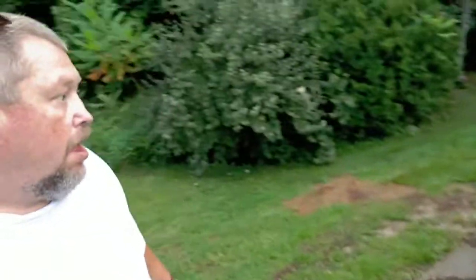Today is Friday. Today was big sale day. Right here I bought this 2003 Honda Odyssey minivan. I paid very little for this van, but it needs a little bit of work. It's going to need a wheel bearing and it is filthy on the inside. We've already started cleaning it. Check this out.